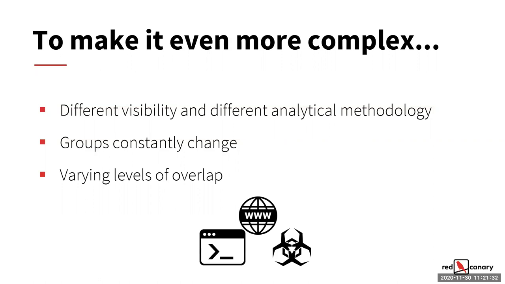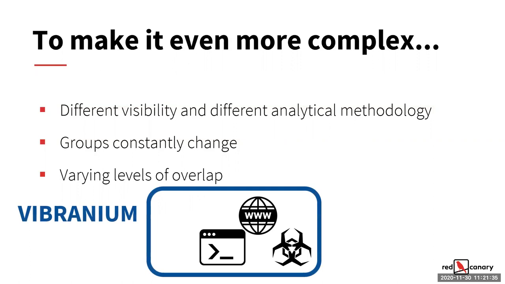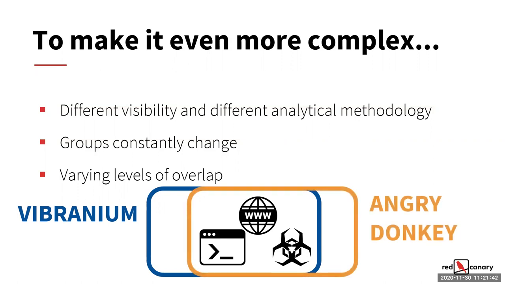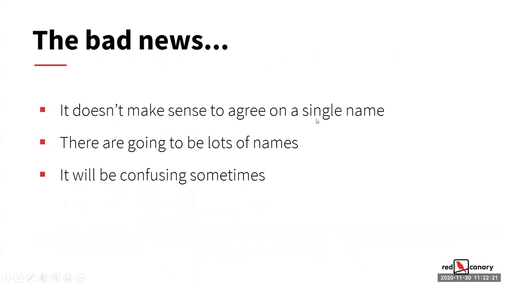So let's take a set of command line malware infrastructure and, right, one team calls it Vibranium. They publish a public blog post and another team publishes a public blog post on a group called Angry Donkey. And they include the same IOCs, the same TTPs in there. And so from a public perspective, I might say, yeah, Vibranium is the same as Angry Donkey, right? They publish public blog posts. It looks the same. Is it really the same? No, because we don't know what else there is. We don't know what else these teams are tracking that they might not have made public for very good reasons. So this adds to the challenge, because what I've seen is some groups are very highly overlapped, some maybe overlap a little bit less, makes it even tougher to track.